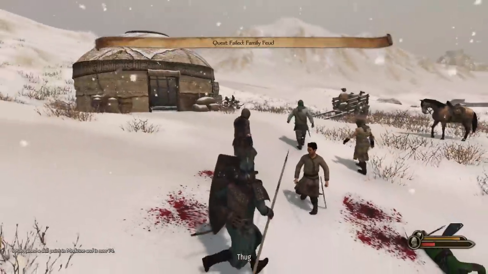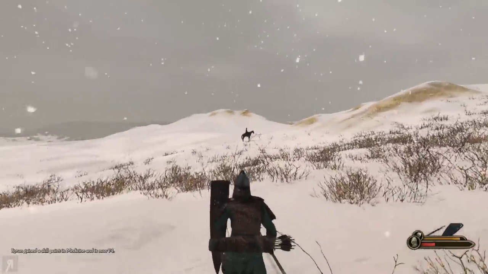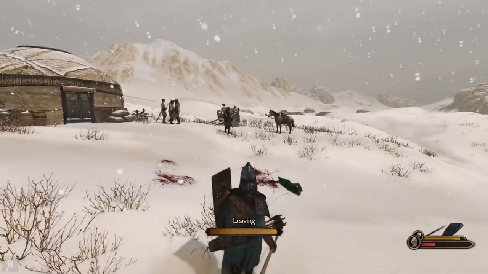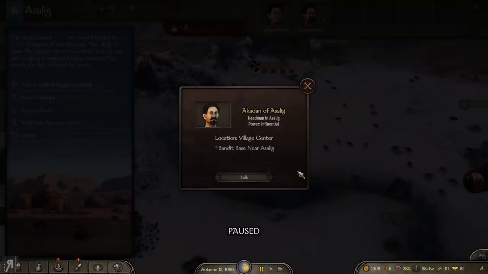Well, that did not work out too well. Why did Komar run away, by the way? Look at him. Why are you over there? You imbecile. I really don't know why he was like that. Hilarious. Okay, so this guy actually has something else.